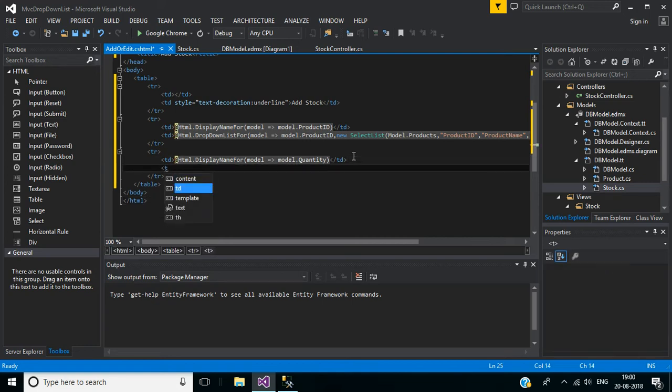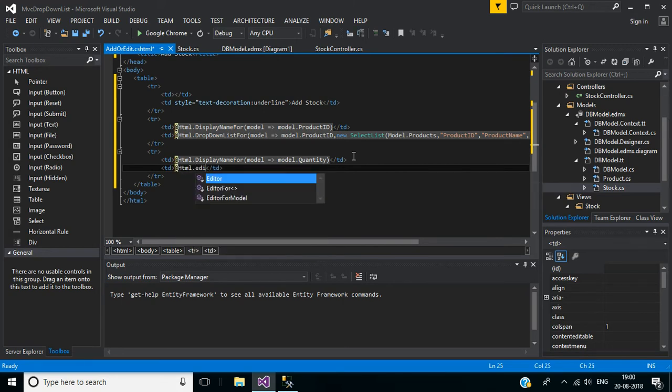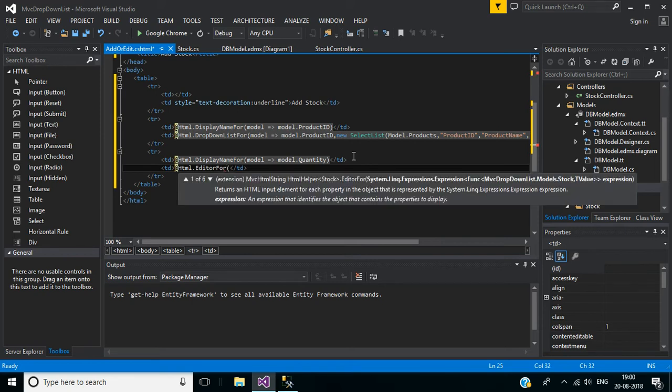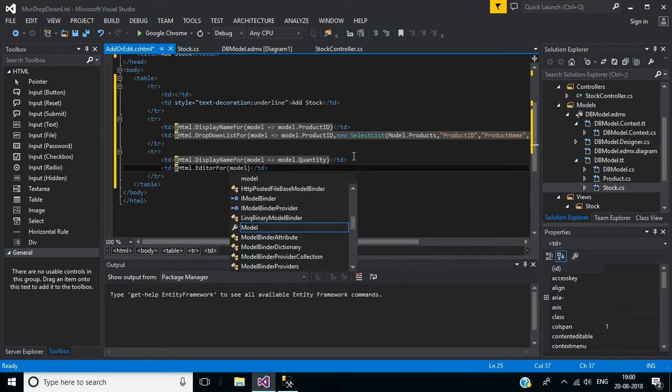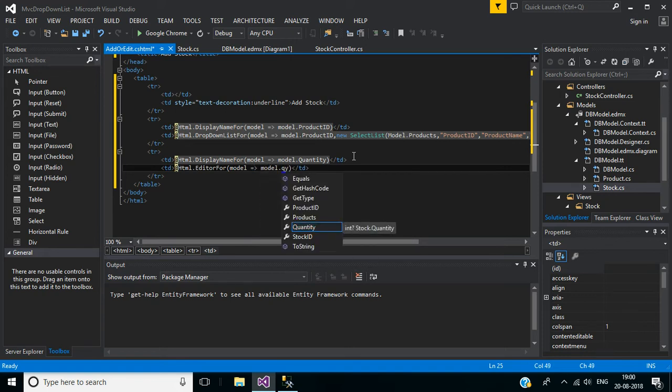Here the second column will be, here at Html dot, we will use the Editor for helper class. Then inside model, such that model dot Quantity.